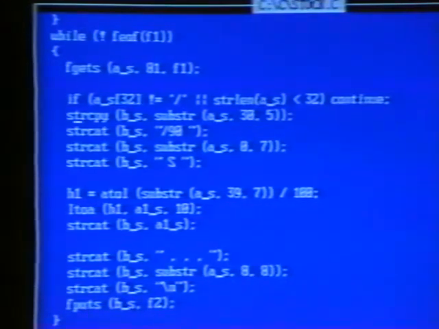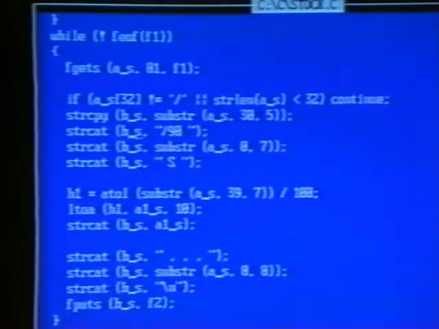Now we have the string copy statement, and we copy substring of A$ 35 into B$. B$ is the target string, and what we are copying is a portion of the string A$, beginning at character 30 and continuing for 5 characters. In other words, we want to take the 5 letters at position 30 in the string A$ and copy that to string B$.